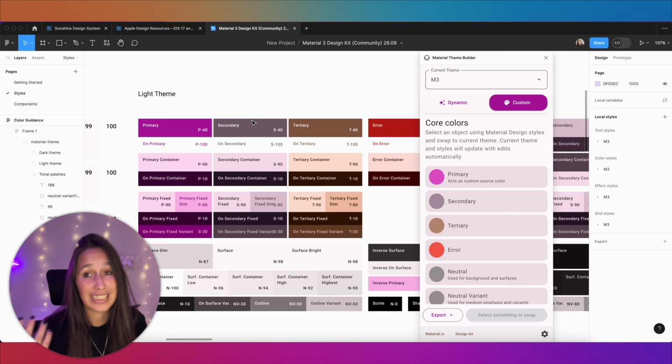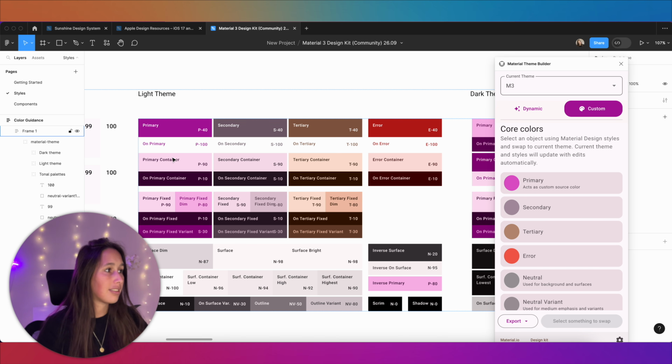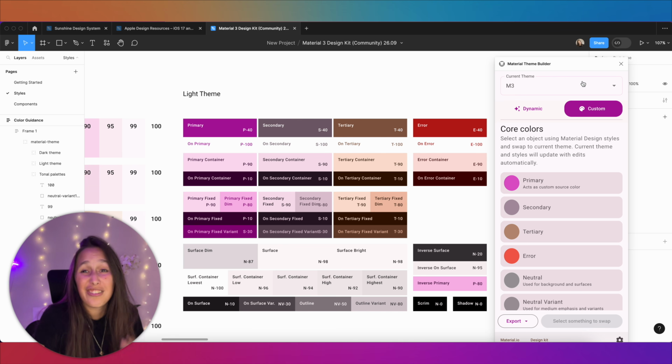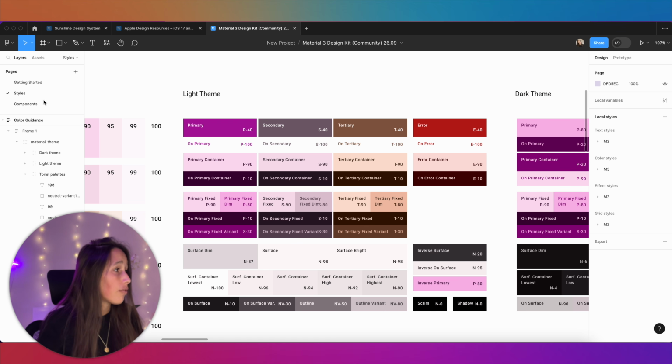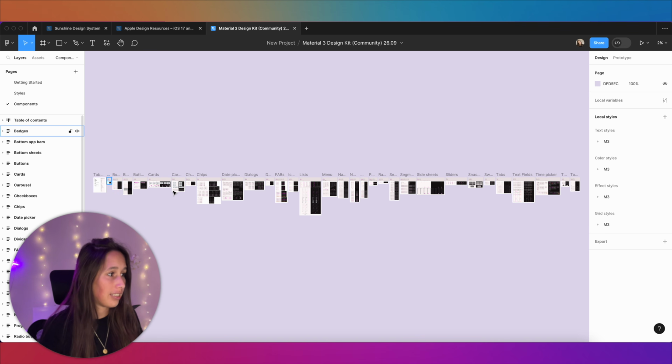So my primary color is this. Then material design has a whole system of calculations of the colors. You know, if this is the primary, this is the secondary, this is how the error will look. So that's their kind of recommendation. You can change it if you want, but I'd stick to it. The really great thing is all of the components on the component page will also be affected by this change.